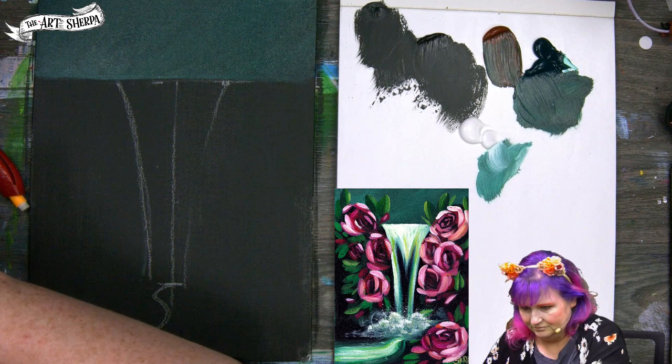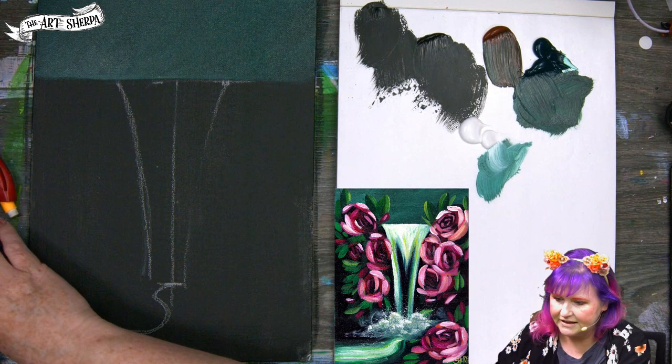There we go. I'm going to put this to the side. Always rinse your brushes out and lay them flat between painting sessions. You don't want your acrylic paint to dry on there.